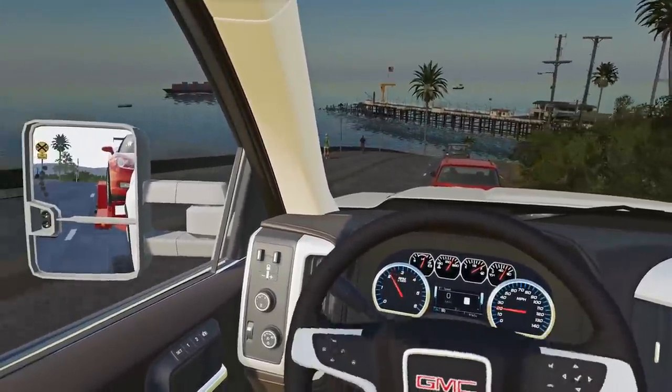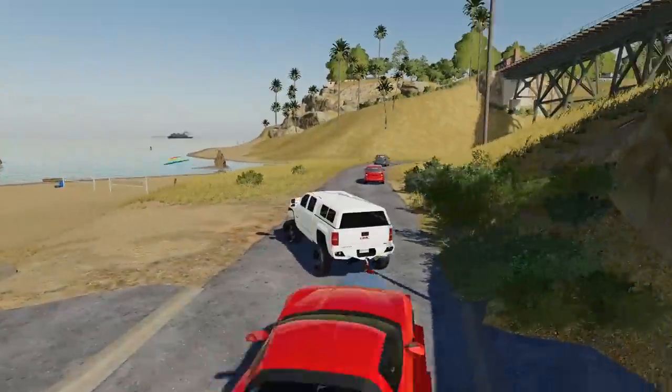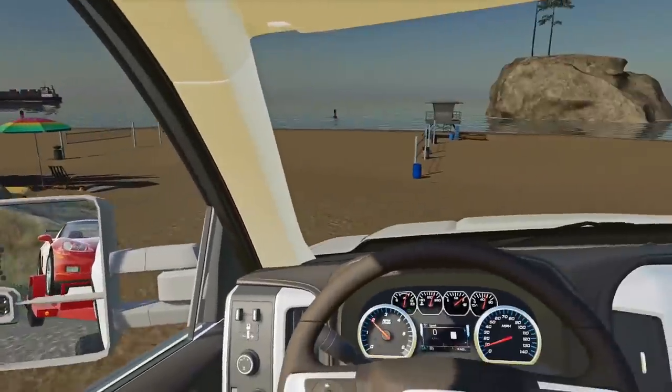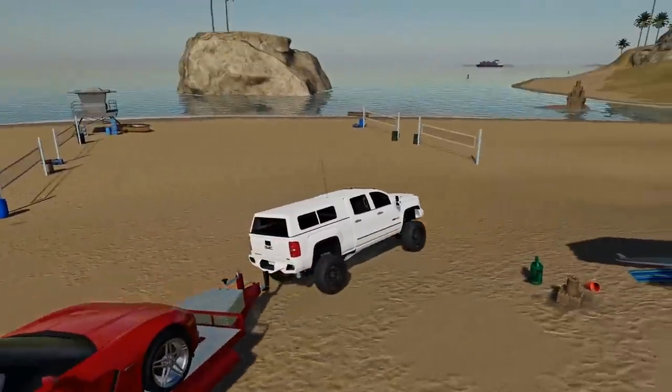Dang it, Jake. Yeah, come down here in the sand area. Okay. Actually, I might have to back up. Nah, you should be fine. Bring her down. Is it me or does this feel like GTA with the sand and the beach? Yes, it does. Very much so.